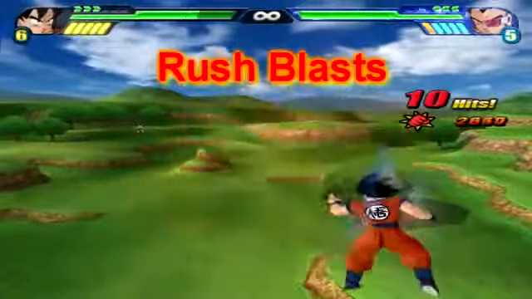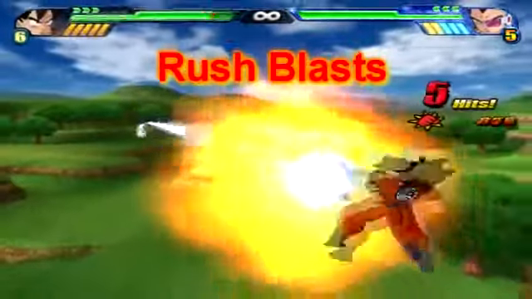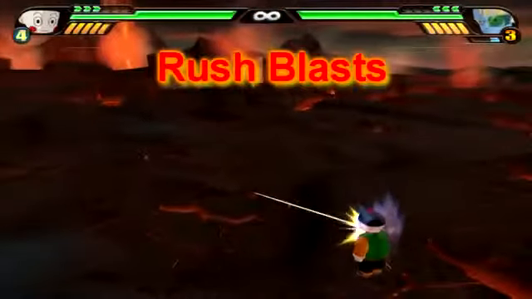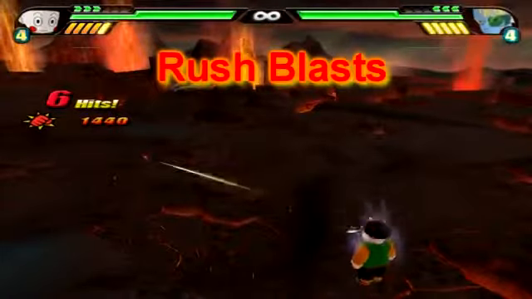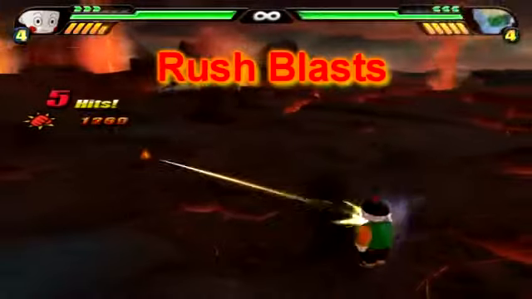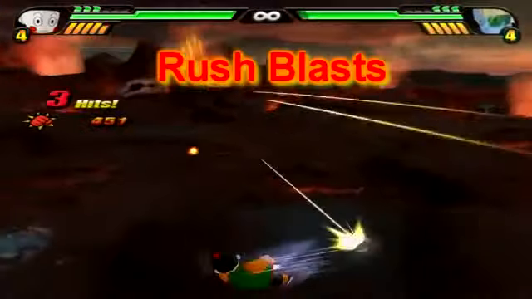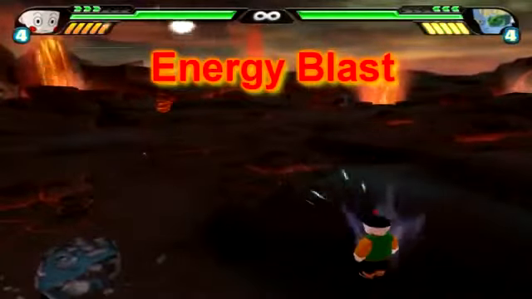Another basic attack is called the Rush Blast. The Rush Blasts are small blasts that every character can fire out that use a small amount of ki and do a small amount of damage. They're generally used for distraction, to break up combos, attacks, and moves, and just add a little bit of extra damage onto whatever you're doing at the time. You can also charge Rush Blast to fire out what they call an Energy Blast, which is a slightly stronger version of the same thing.